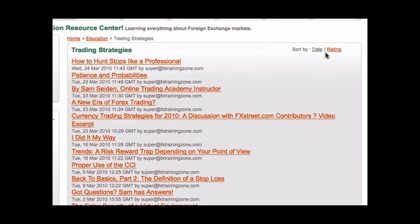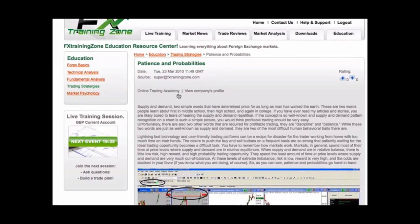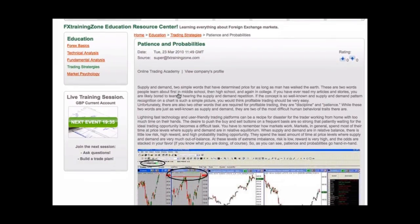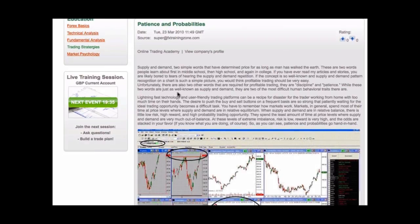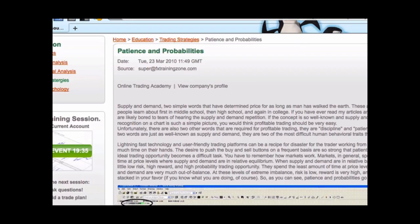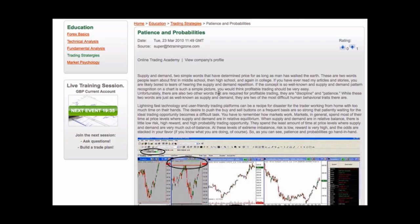Many of the people we teach have problems with over-trading or even entering trades too early. They would make good use of the practice and probability articles as seen here. The article contains extensive documentation and screenshots taking you through everything step-by-step. Please take the time to rate these articles by clicking the positive or negative icons in the top right-hand corner. Moving forward, we are working hard to bring you a series of downloadable audiobooks that can be studied at your own leisure.